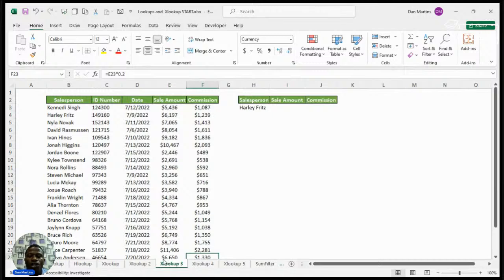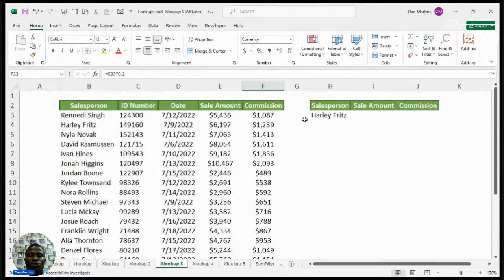All right, so the next part is that I'm going to show us another example of this XLOOKUP before we move to our final topic for today, which is to look at pivot tables. Now, quickly, the last example I want us to look at: one of the advantages of using XLOOKUP is that XLOOKUP can return two variables. Yeah, it can return two variables or two values, unlike our VLOOKUP that cannot return two variables.